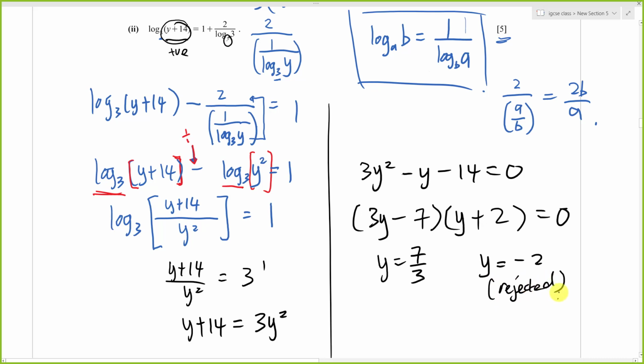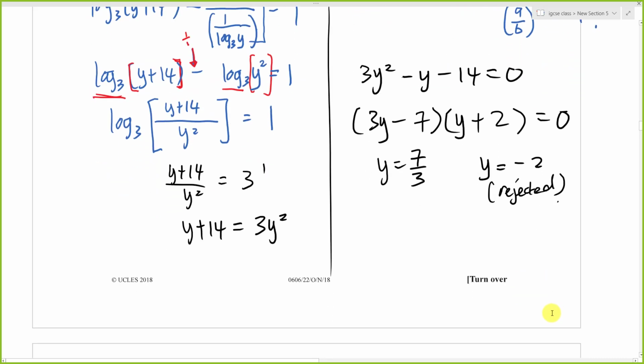And you might argue with me why the base cannot be negative. Yeah, you can check it out. Like, you just simply type negative 1, 5. You can type in a calculator, you will know this one is math error. Because what? Because this one I can use the change base rule, right? Then this one is 1 over log 5 negative 1. But log cannot be negative also, right? So it's still math error.